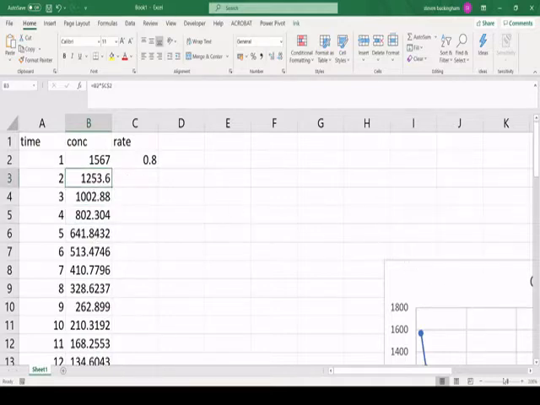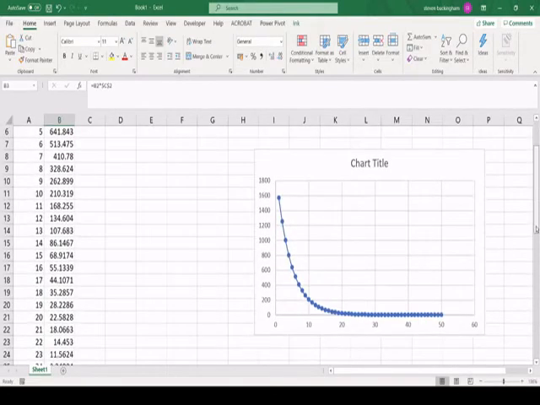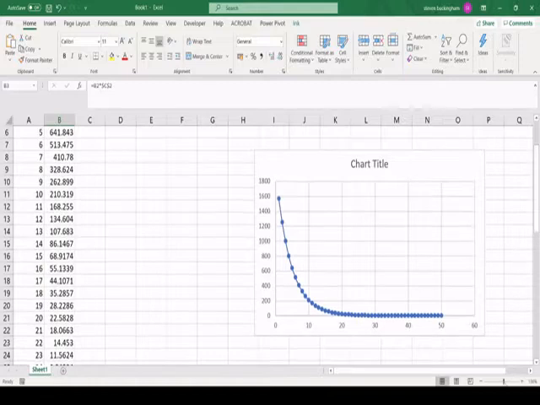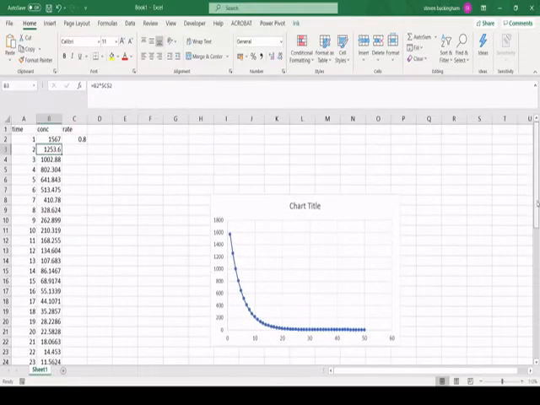And then I've plotted that in this graph down here. So what we've got here is the concentration, so it starts at 1567 and goes down by 20% every time. And this is an exponential curve.